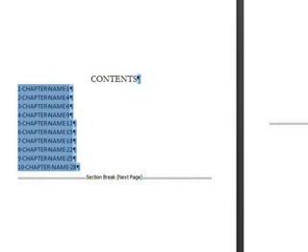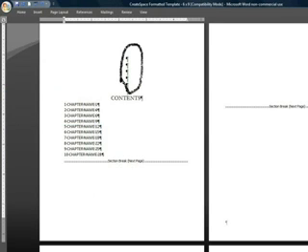Also, if the chapters are hitting too low on the page, and you want them to go a little higher, then get your cursor and put it just above the section break or the page break. That's usually where you go, and then type Enter, Enter, Enter, Enter, and that will bring the text up on your page. And if you want to bring everything down, then delete the enters.